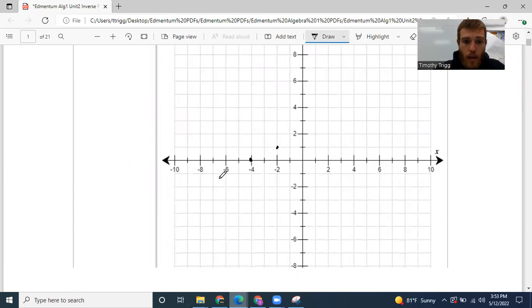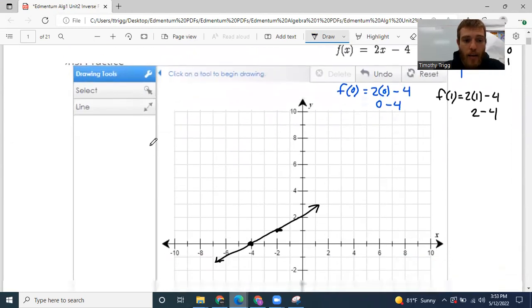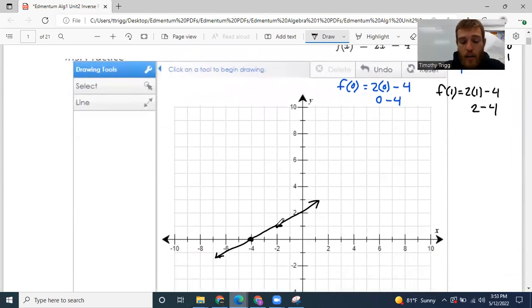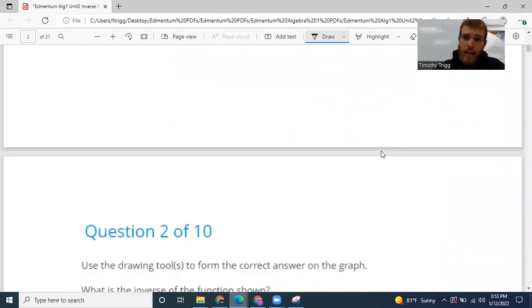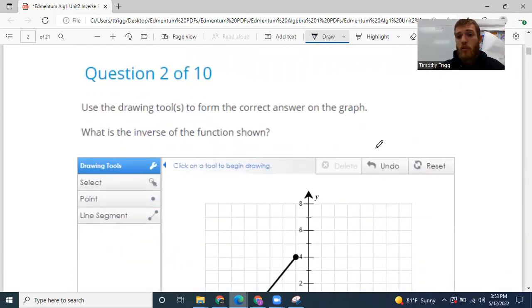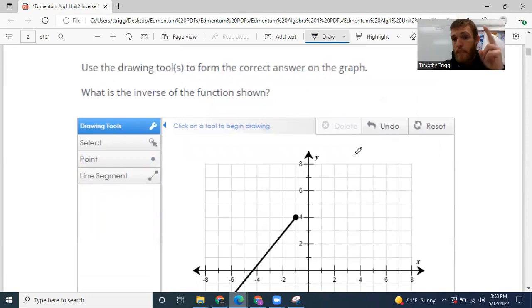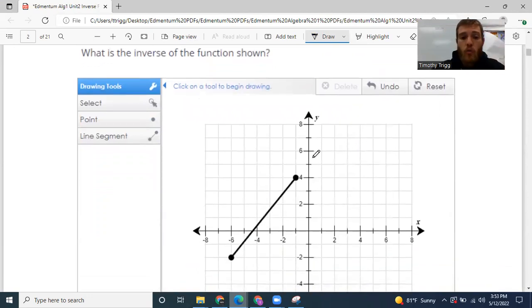So for our inverse line, you could just make a line that goes through these 2 points and it'll form the rest of the line for you, if you're using the line tool. So you want to use the line tool, click here, then drag to here, and it should create the whole line for you. Make sure your line looks exactly like my line here. So that's kind of it. If you have coordinate points, you just swap the x and y and then graph those new coordinate points.